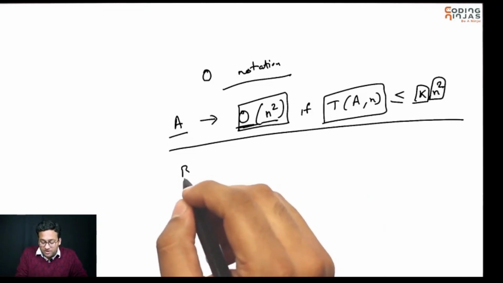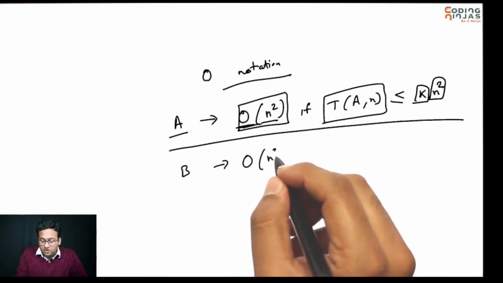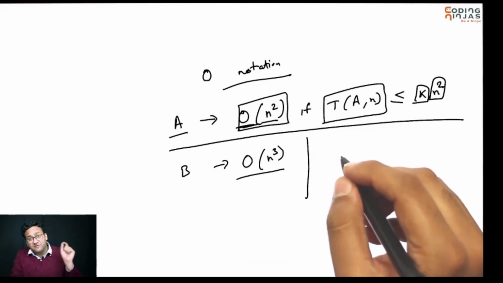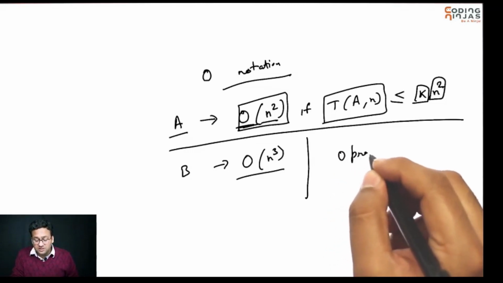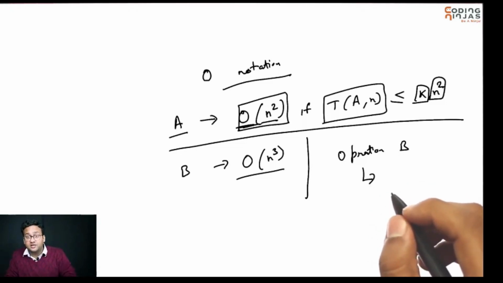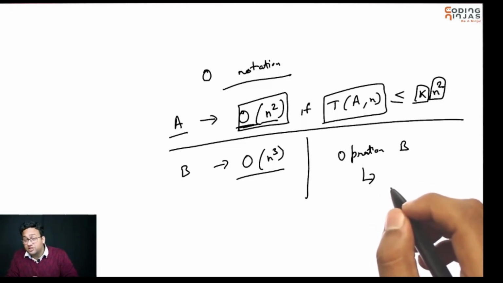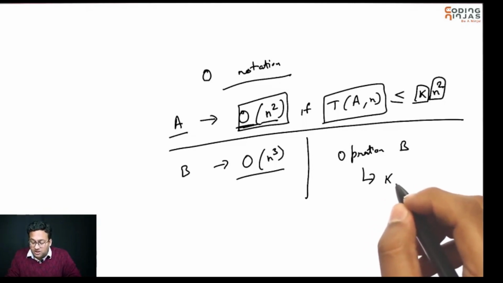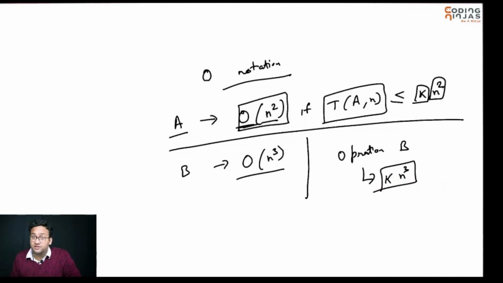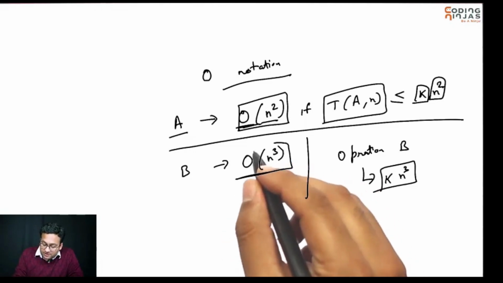If somebody is telling you, hey, my algorithm is big O of n cube, this basically means they are trying to tell you that when they found out the operations that their algorithm requires, the most dominant term in that equation, in that structure, was some k into n cube. That was the most dominant term in that formula that they were able to get to. Right? That's what they are trying to tell you. That's how we define the big O notation.